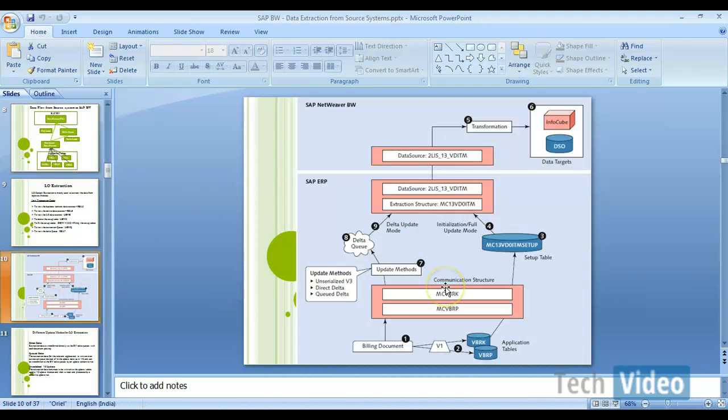So when you have so much data, instead of directly loading data from your source to the target system, in this case ERP to BW, you load data to setup tables from our application, which is going to be a lot faster because both sit in the same system. You are copying data from one structure to another structure within the system. Obviously, it will be a lot faster.